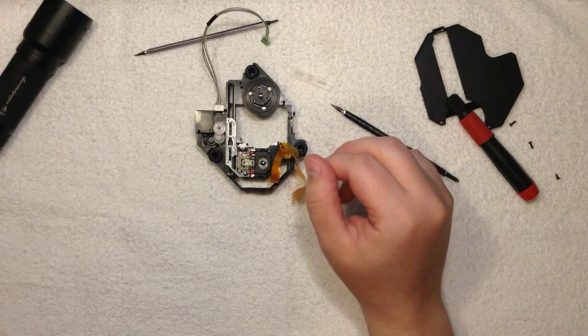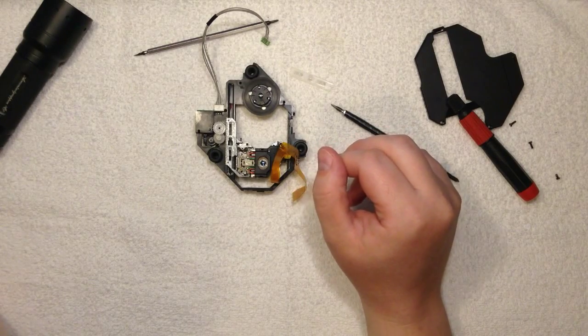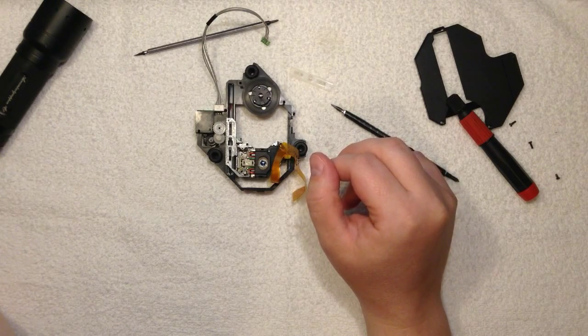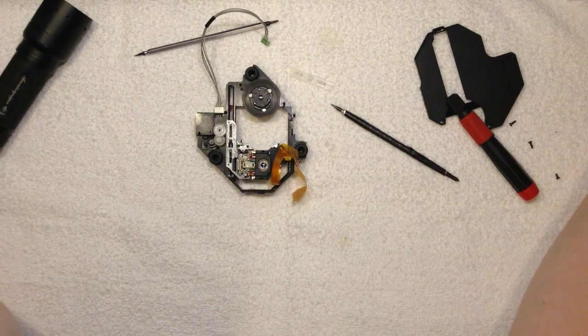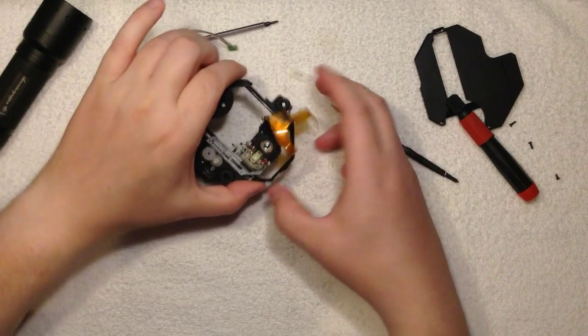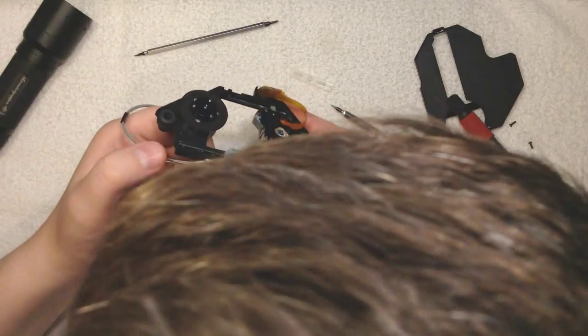So is there something we can do about that? I don't know. I don't think we can. I'm sorry to say this, but I don't think we can fix a problem like this. The better thing is to get a unit that has a better sliding mechanism. Hope you liked that. So that's a little inspection here.